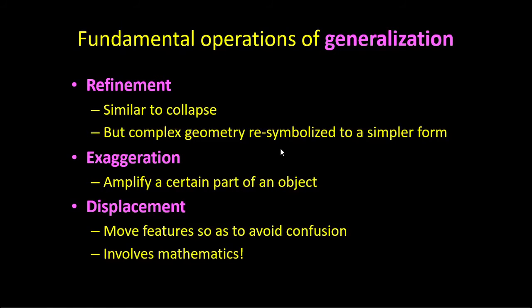Now, refinement's kind of complex. It's similar to collapse, but the idea here is you just kind of keep the features in a simpler form. Maybe the example I used before of the watersheds would be a good example, and I got a visual here to show this as well from the book that might also explain refinement.